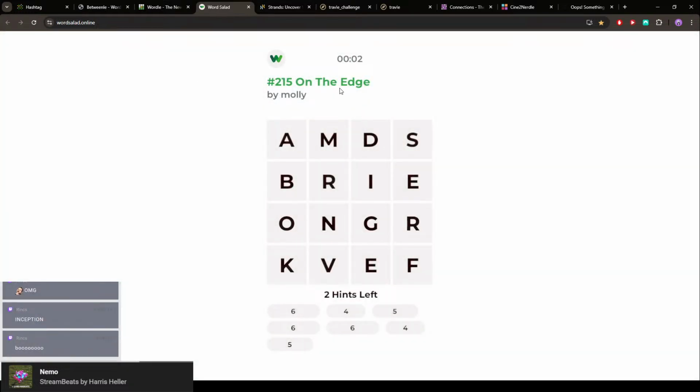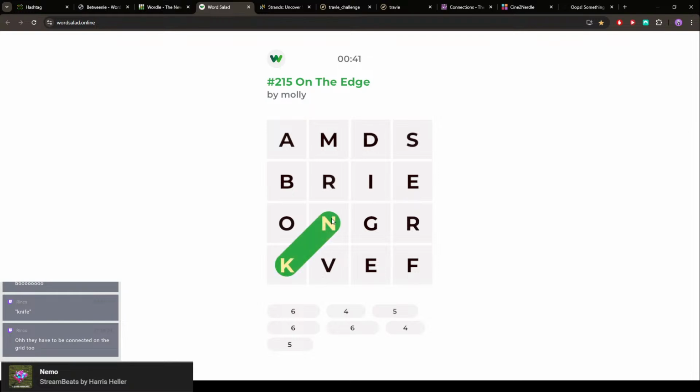So here's an example. The theme is on the edge, and we've got 7 words here. These are the answers, and these are how many letters are in each word, and they're in alphabetical order. So let's say on the edge, you could do a knife edge, right? No, we can't get that. On the edge of a bridge, no. On the edge. I can't connect knife though. That's the only thing.